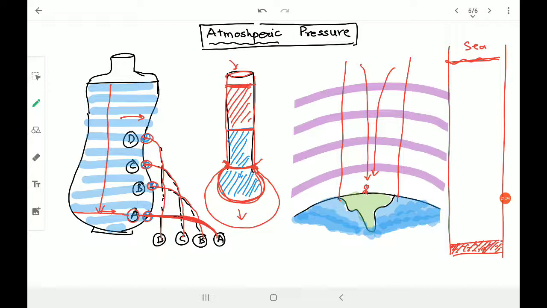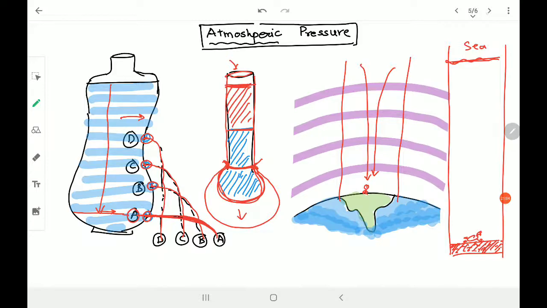Of course, we don't feel it. There is a reason behind it. I'll tell you that reason shortly, as well as why animals can survive inside this ocean. That also I'll be telling you, don't worry. But I hope you understand what atmospheric pressure is. That fluid applies a kind of heavy pressure, and that is called atmospheric pressure.